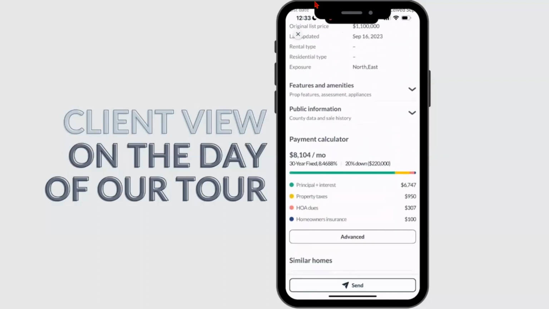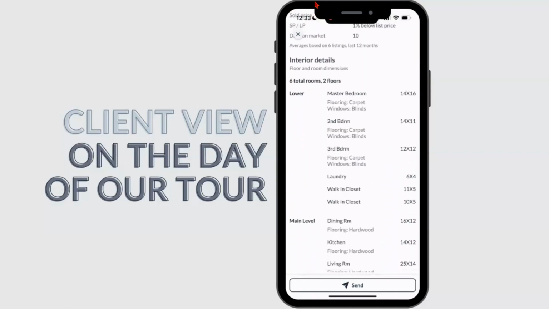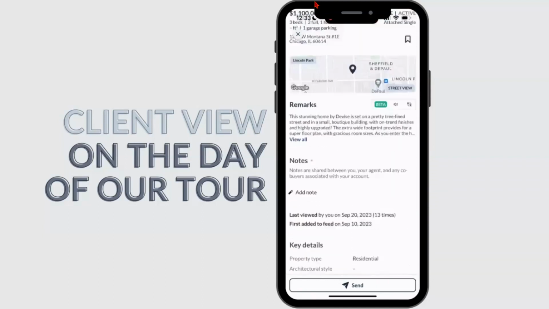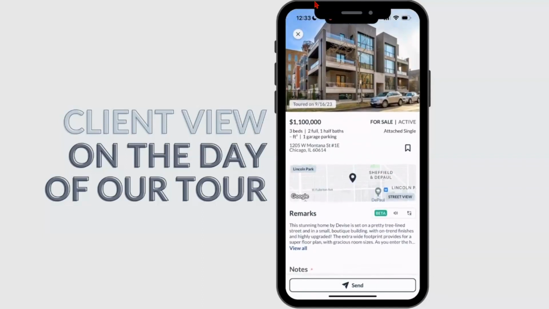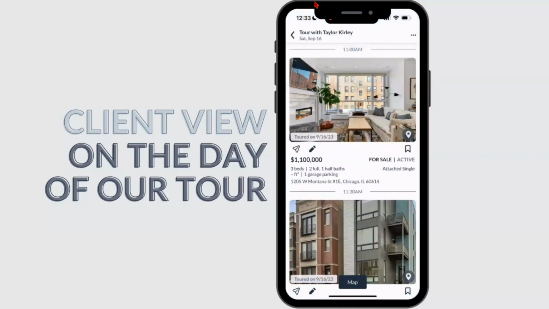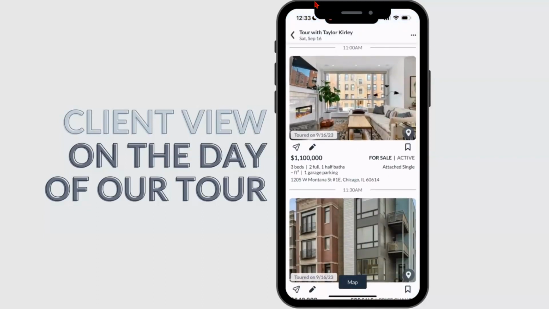If we're considering writing an offer, I can calculate kind of what we want that baseline to look like right here. All of that information is available to me from the tour folder in the app on my phone. And the nice thing is as well is that if you and your clients aren't carpooling together, so you're going to drive in separate vehicles, you and your clients can follow the same route.